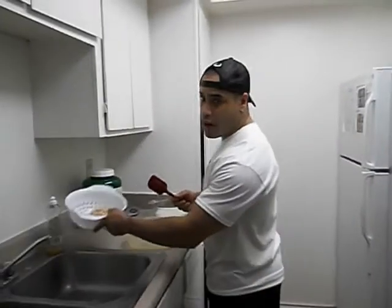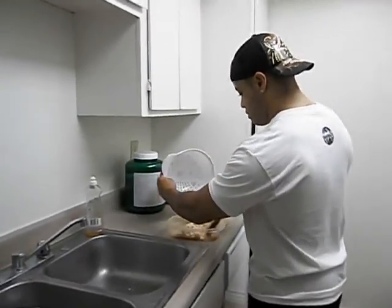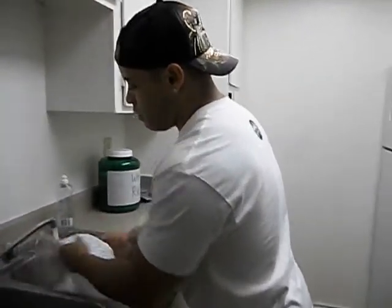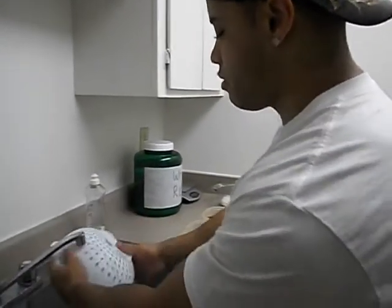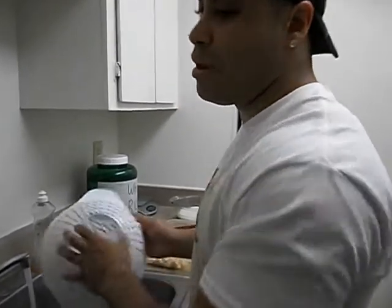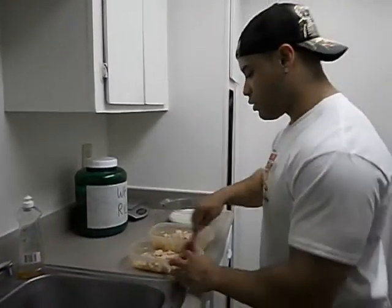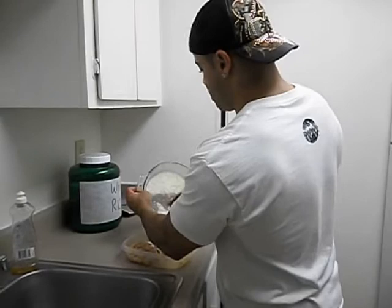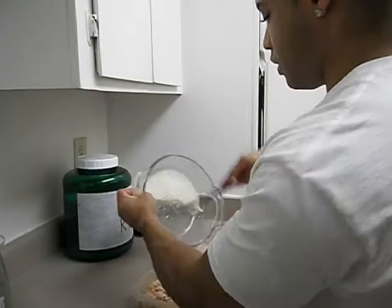Alright, so I've got my chicken that I already have rinsed off. I'm going to put half of it in each container. Roughly half. Rinse this off. Yeah, food prep used to take me a lot longer, and as I kept doing it, it got shorter and shorter, which is kind of nice. Take my rice, split it up between each of these.